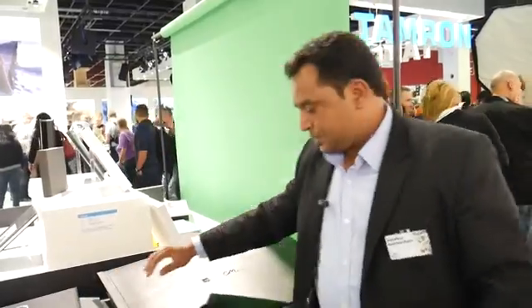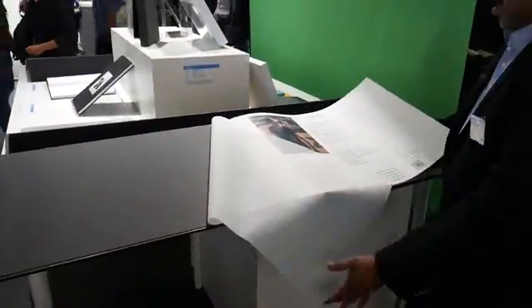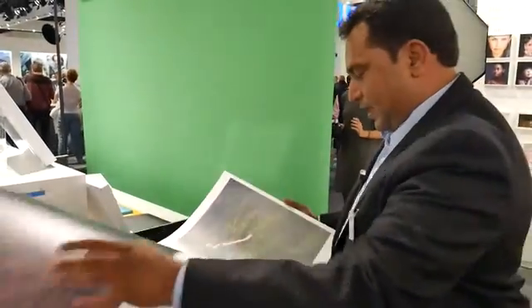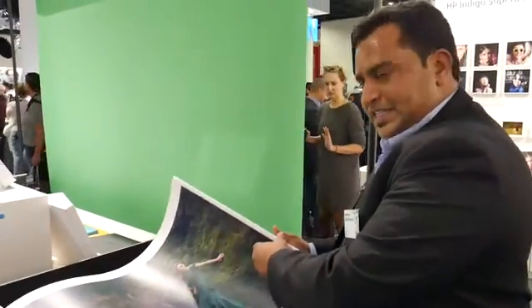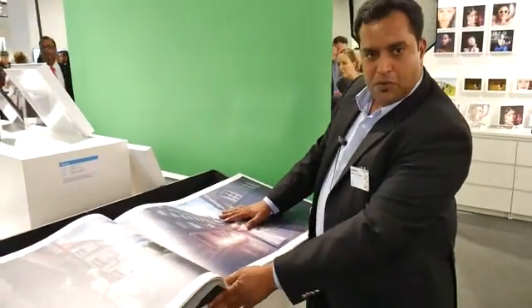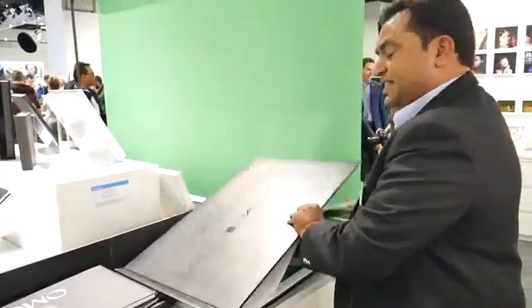Finally, what I would end with is the newest and the biggest album we have ever produced — a 20-inch by 30-inch size. This is a wedding album printed in China. These are becoming display pieces in the homes of people. Check out the quality and the media used, and the size of the prints as well. Now, from just having a photo book at your home, you can actually get to displaying it as a piece of art — beautiful, big-size mega-albums produced with HP Indigo printing technology.